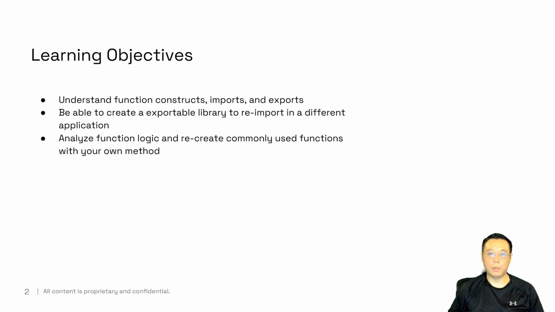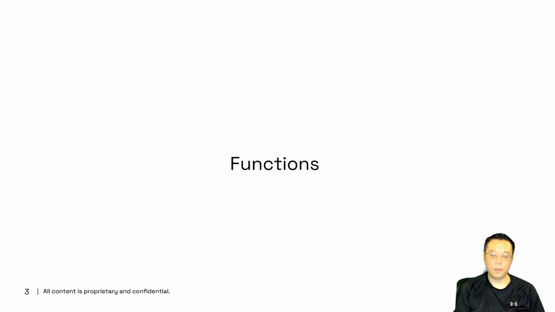So today's learning objectives include understanding function constructs, imports and exports, and we're going to be able to create an exportable library to re-import in a different application. You also want to analyze your function and recreate commonly used functions with your own methods. Let's get started. So functions are what?